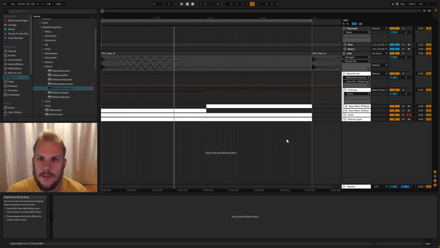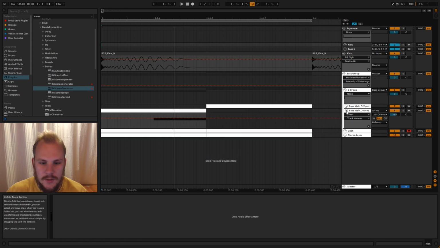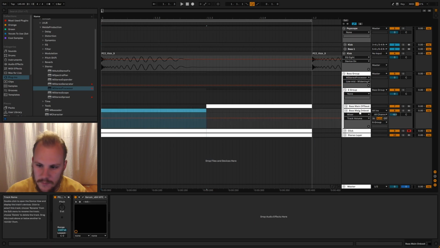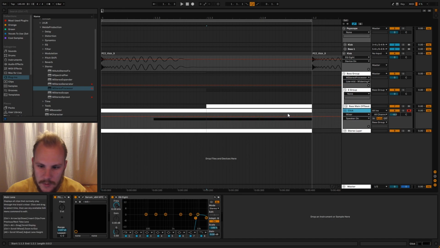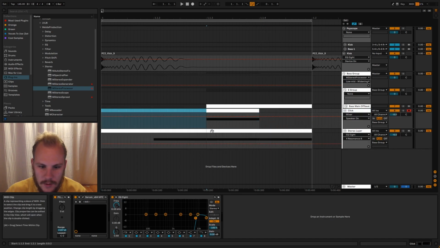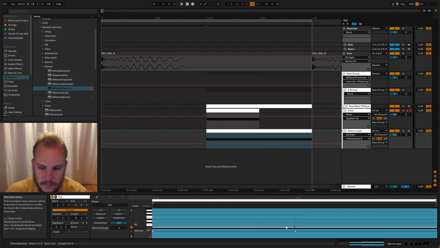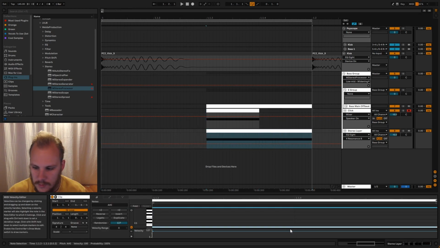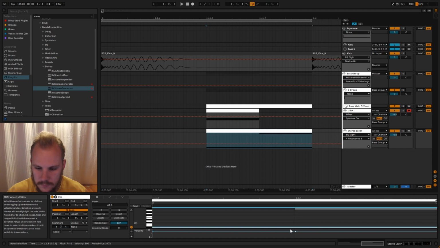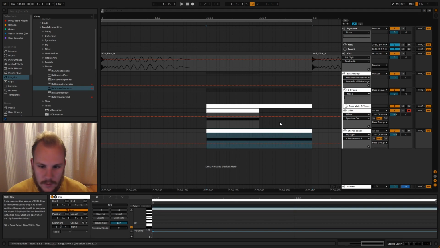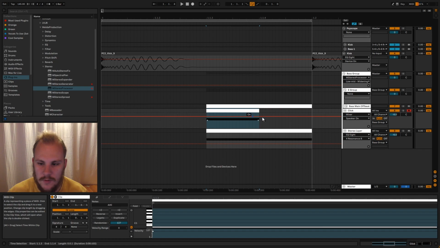So with all this knowledge in mind, we can easily make an offbeat bass by just taking this. We don't even need this one, but taking the click, and we can delete that from the click. And then here, what we want is we want this to be a longer note. And the same occurs for this. We don't have to do that for the click because the click is only going to play right here.